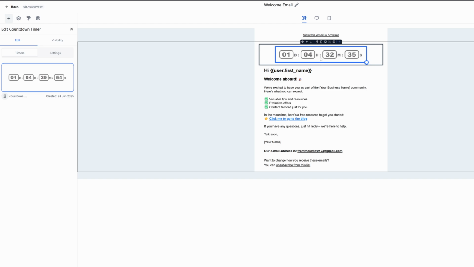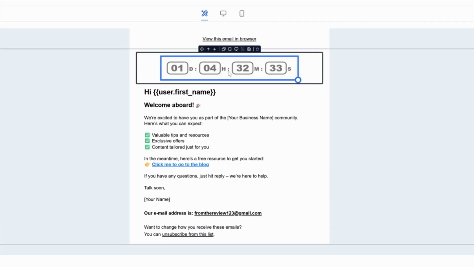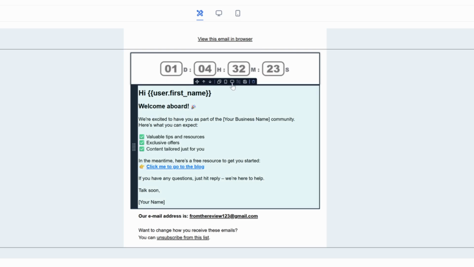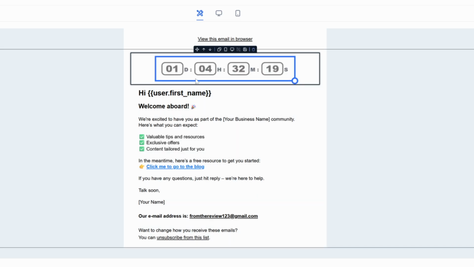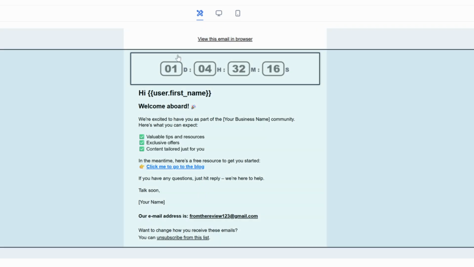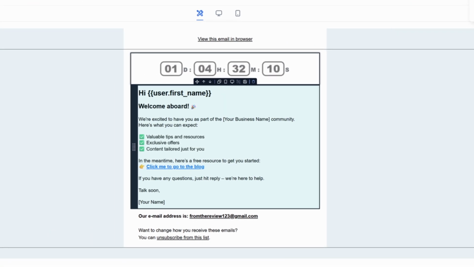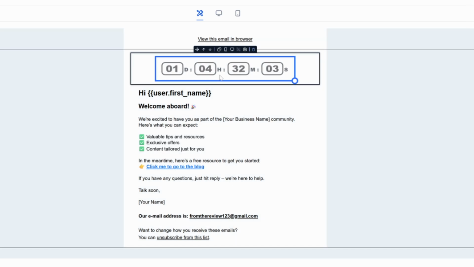We can also add this countdown timer on our website as well. So if you had a special deal going on, you can have this on your homepage. And underneath, you can have a button where people can actually get their deal. Now, it's a very similar step. You just have to go to your elements and drag it in. Then once you've done this, click on Save Template. And now you can send that out to all your clients or all the people that you have on your email list. So that is how you make a simple timer inside of GoHighLevel.